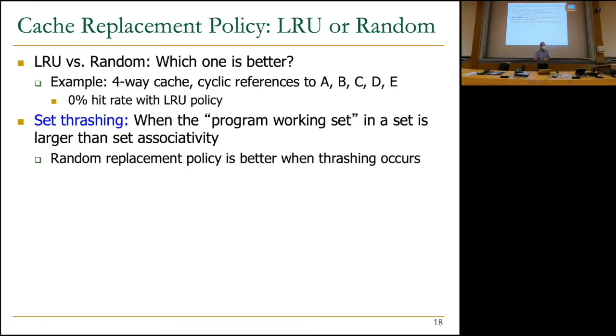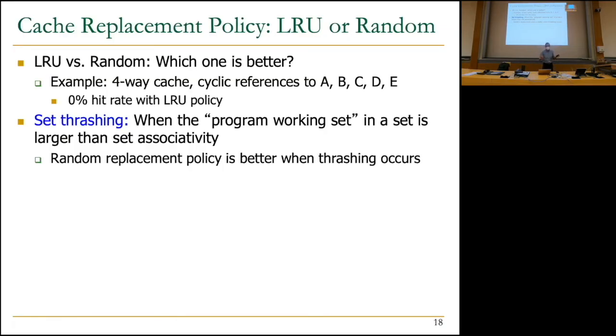You basically don't select the LRU. You say, I have 4 items, A, B, C, D. I'm going to randomly pick one to evict. And let's say your random choice was D. That's good, right? If you evicted D, hopefully when you get to A, it'll be in the cache. Of course, random may actually give you a pathological pattern that looks like LRU also, because with random you're not controlling, but the likelihood of that is very low. So the random replacement policy actually keeps some of these blocks in the cache.